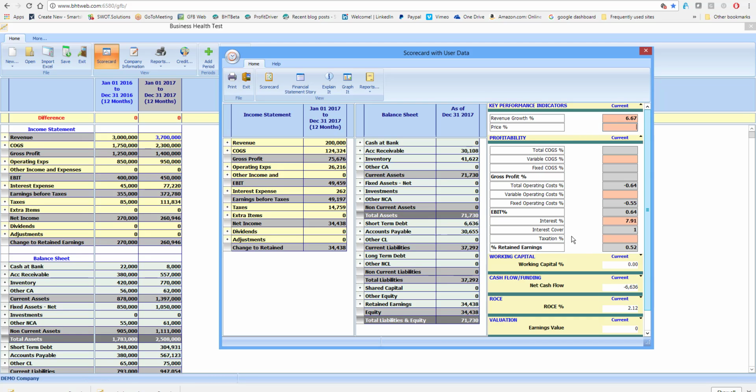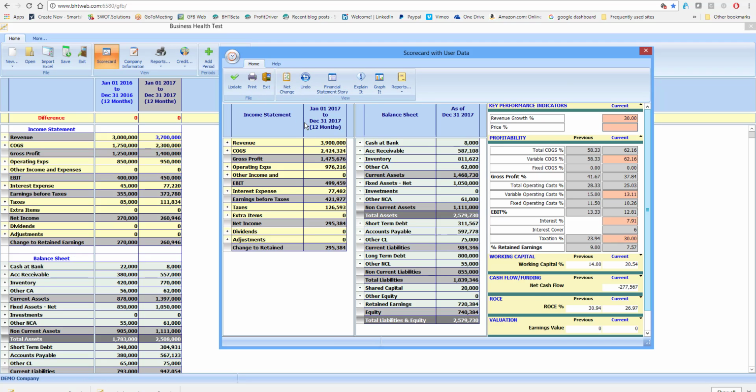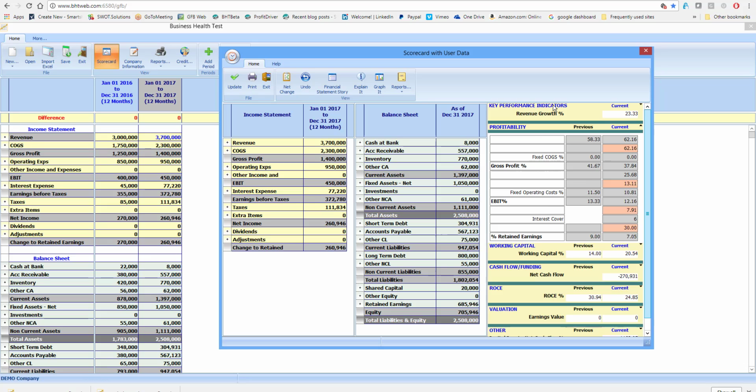And we'll do a lot more videos on individual what ifs and really how we can use these what ifs to engage our audience with really good measurable ways in which they can improve their business. So that's an example of, let's call it, a revenue what if. And in order to get out of that, we press that scorecard button and we press the undo button to get to the original numbers.